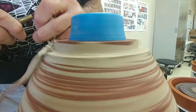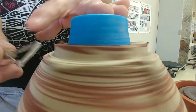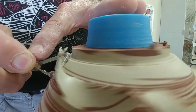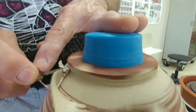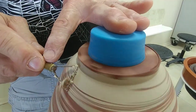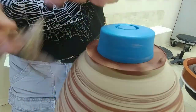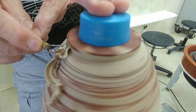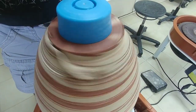Okay, what I'm doing now is what? Everybody should know this, that's pottering. Creating the foot. I'll tell you what, these spiral lines give me a friggin' headache. As you watch it here, they're going in all different directions.